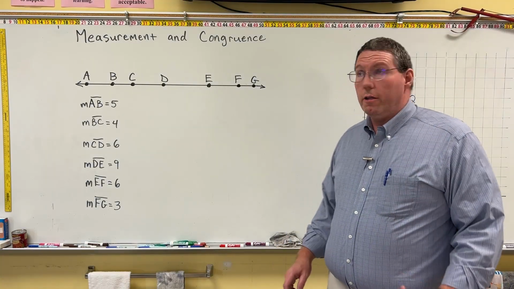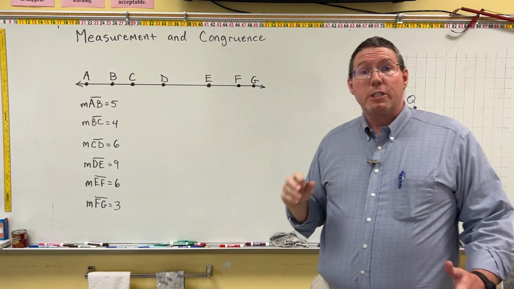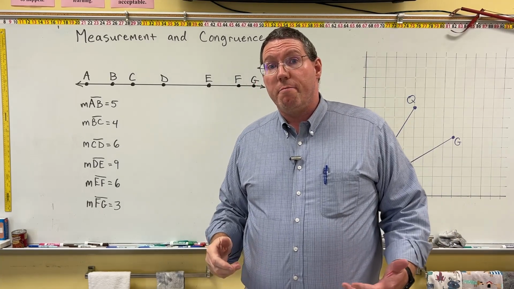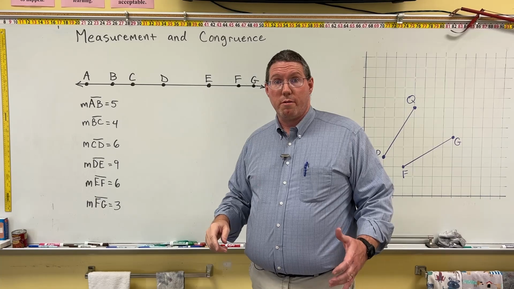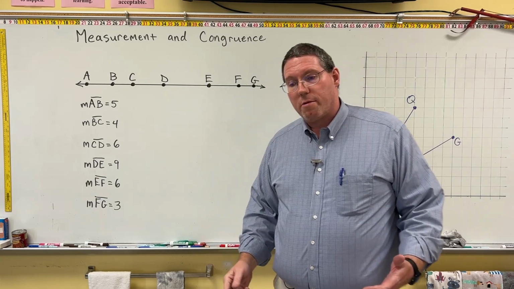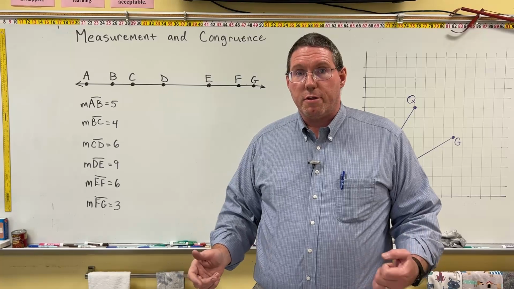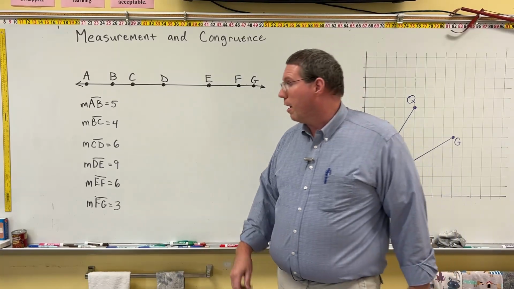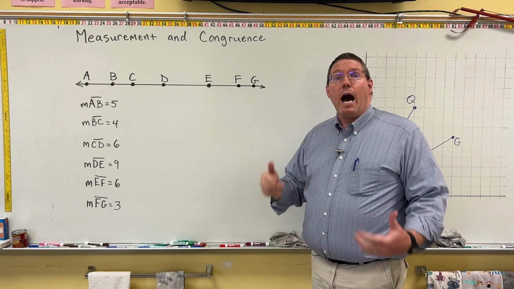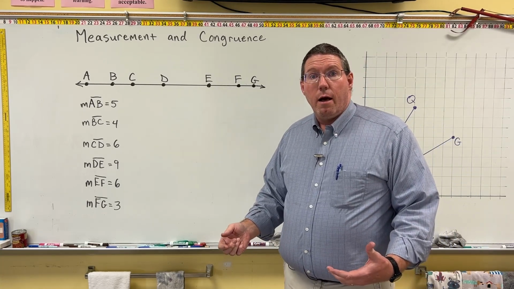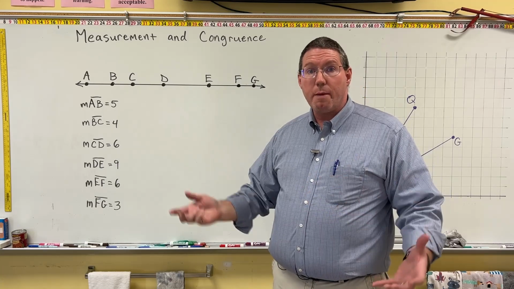Okay, let's talk a little bit about measurement and congruence. Now, especially in geometry, the idea of measurement is important because we have a lot of different kinds of units. When I say units, I don't necessarily mean meters and feet and inches, although those are different kinds of units. What I mean is, because there are different kinds of objects that have to be measured, we actually have different types of measurement.